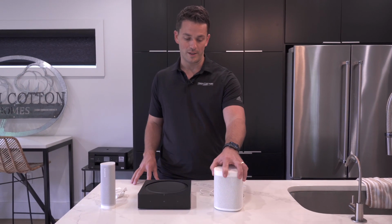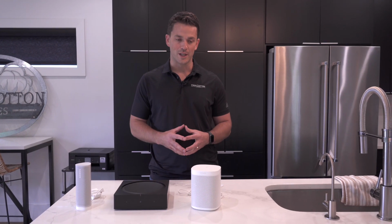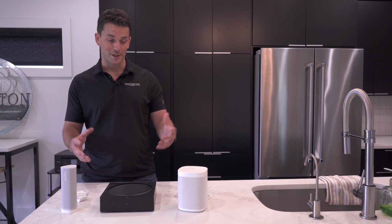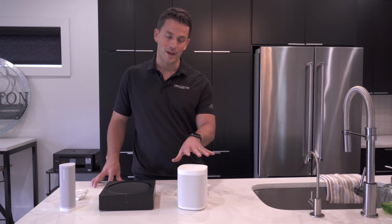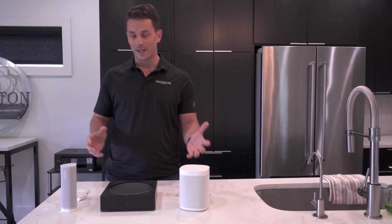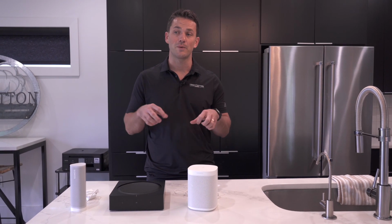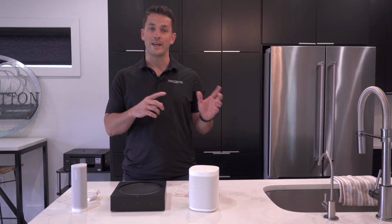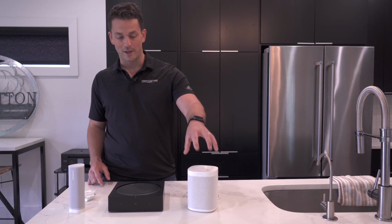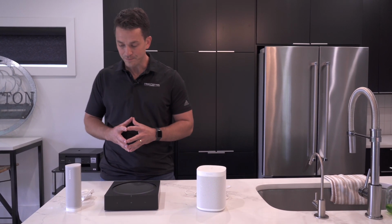So this is a Sonos One. This is probably their most common speaker. We have several of these just around our office space, and I have a couple of them at my house too. But what's neat is that not only can it be a standalone speaker and be powerful enough to fill up the whole room, it can also be paired with another Sonos One speaker to give you a nice stereo sound, or it can even be paired again with a sound bar and subwoofer to give you a really nice full surround system. And that's actually what we have here in this house, a rear left and a rear right channel on our surround sound here in the living room. So super neat. Now this one's white. It also comes in black. So whatever style your client's looking for, obviously you can make that decision.